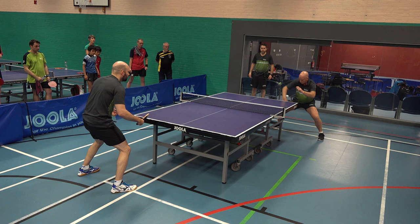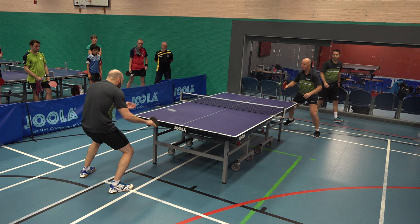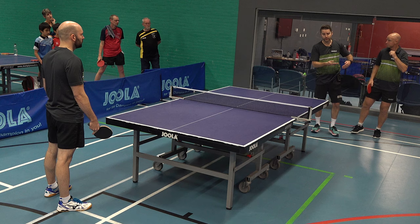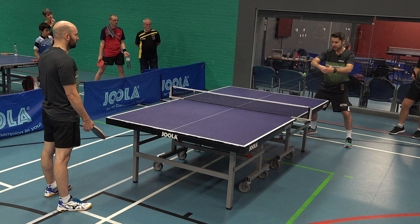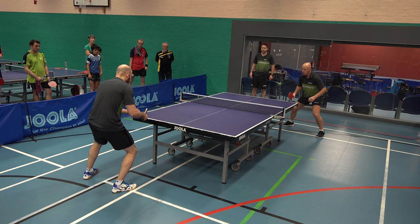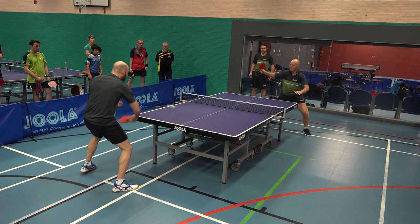Craig is making that look easy because he's getting such good timing out in front of him. It's such a hard contact to make when someone's giving you spin and you're trying to take that ball, coming over it and taking it really early in front of you. You don't want to be counter spinning from the side of you or behind you. You want your body in a good position, facing where you want that ball to go, and then keeping over it, short and sharp. Good use of forearm, good use of wrist, bat angle is so important depending on how much spin they're giving you. Nothing long, nothing erratic, just short, sharp, really compact. Really difficult shot though.